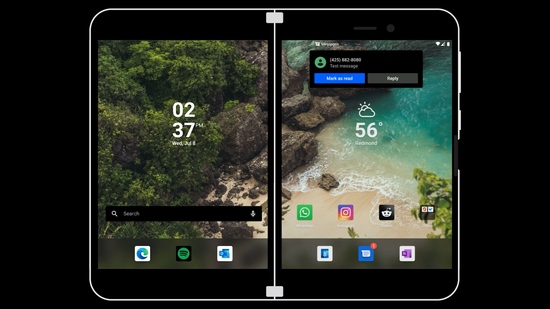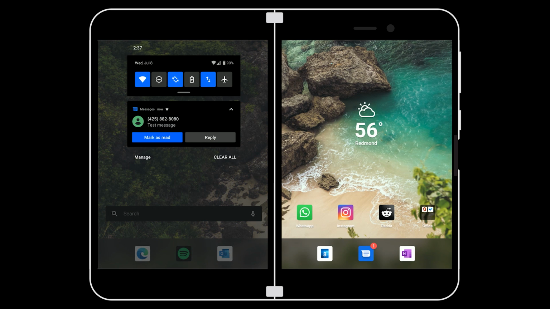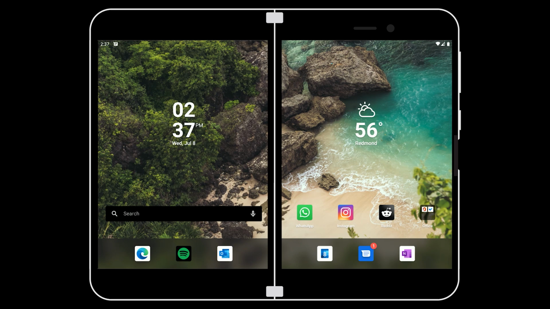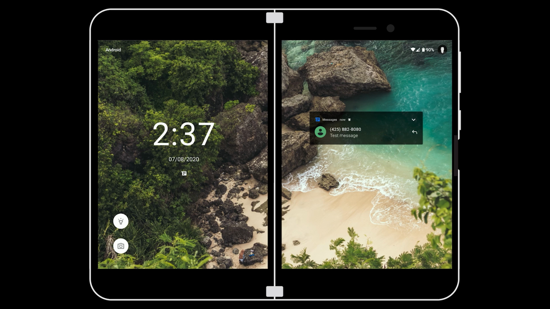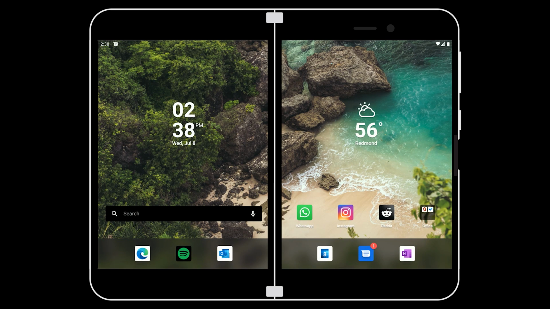So these are what notifications look like. I know one popped up earlier, but we'll take another look now. If we leave that to go away, if we swipe down on either screen, we can get access to the notification center here. And from here, we can obviously interact with our notifications. And those notifications also show up on the lock screen as well, which if we get access to now, there we go. On the left display, we get our date and time, as well as quick access to our torch and camera app. And on the right display, we have our incoming notifications, which we can deal with here or dismiss entirely if we want to. If we swipe up here, we can get access to our PIN, or we can use fingerprint to log in. And then we're back on the home screen.